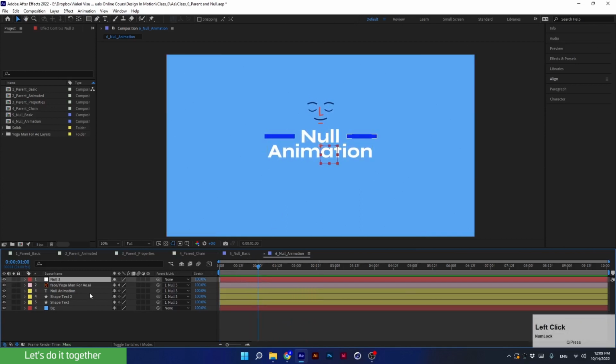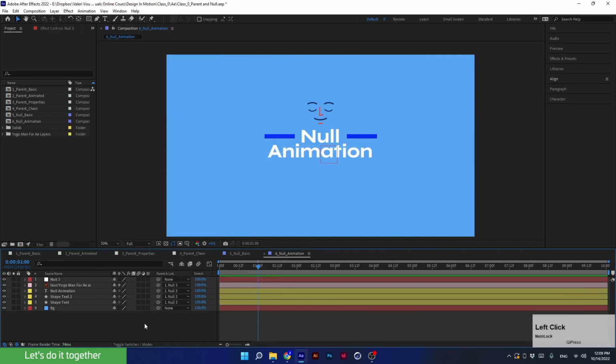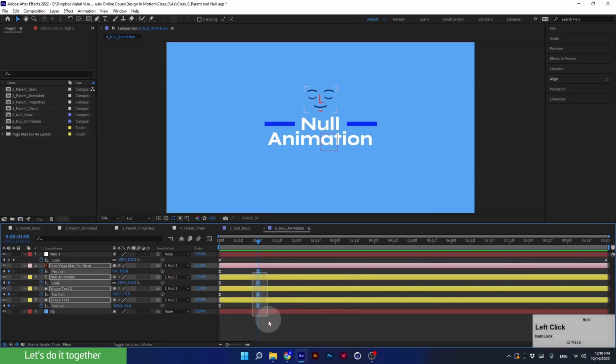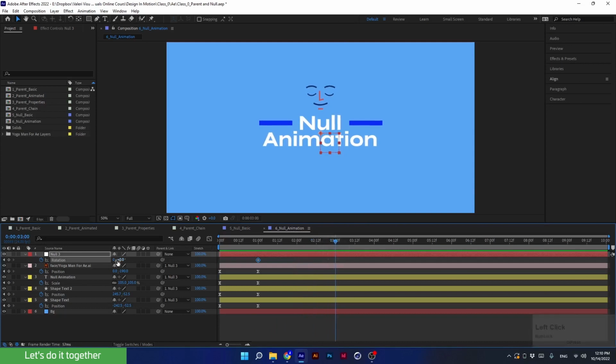More than that, I can add more animation to the null. For example here, when all the objects are already on the screen, in the second one. If I open the keyframes of all the layers, I see that all the layers have already finished their animation. So I'll open the rotation parameter for the null. I'll create at this point in time a keyframe, and after 2 seconds, at that point in time, I'll tell the null to make one rotation.